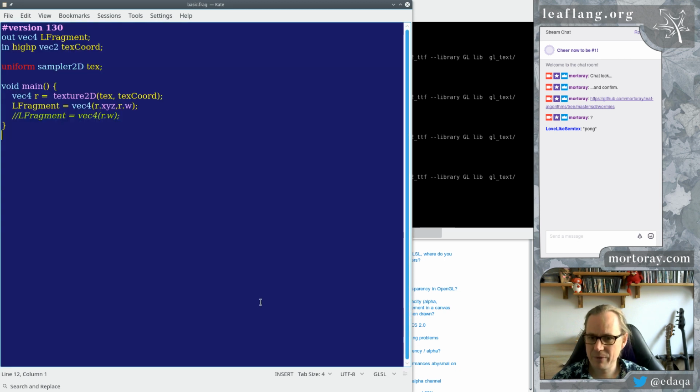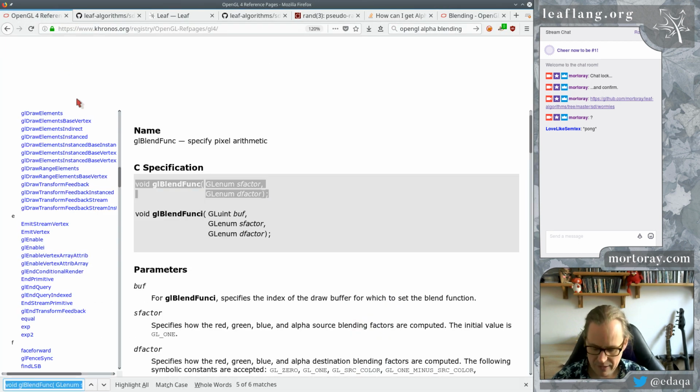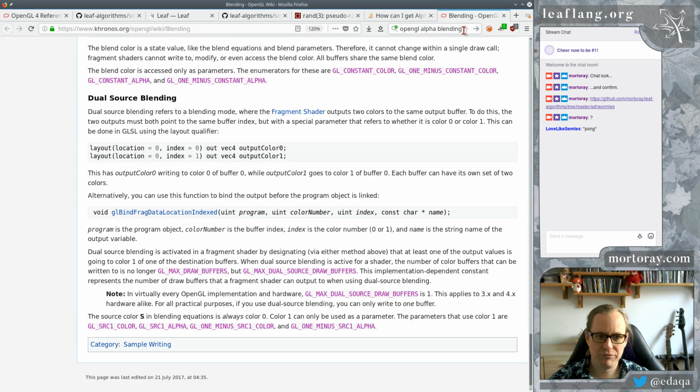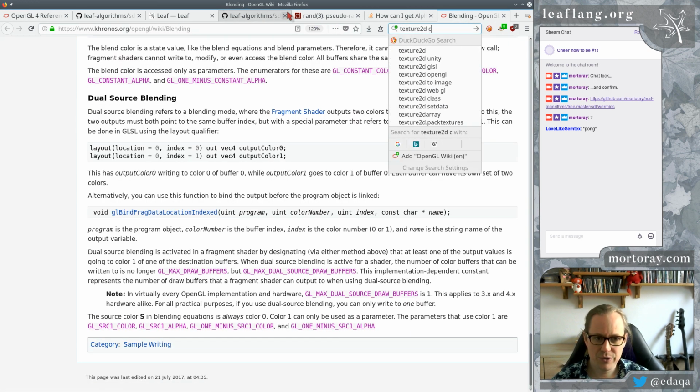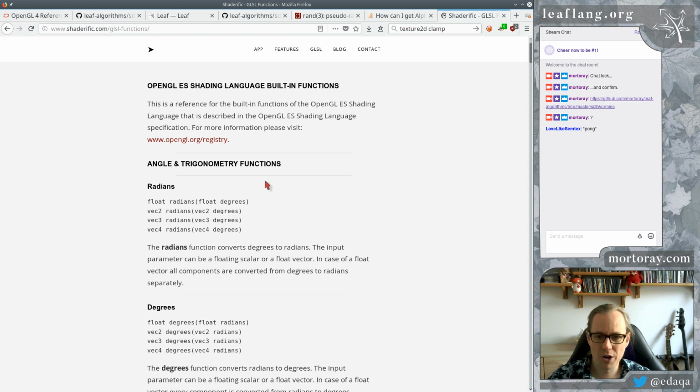That's inside the fragment shader. That's a sampler, texture 2D. Let's see which one does that. Texture 2D clamp. Because what happens if you don't do the clamping mode is right at the end there, it's the border between the right and the left of the function, so GL rightly shades between them and it interpolates the values. Because it's assuming a repeating texture, and we don't want a repeating texture.